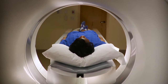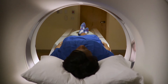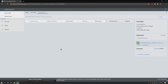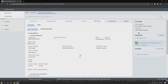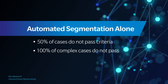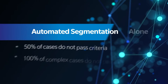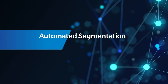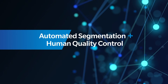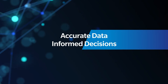To begin, the surgeon will order a CT scan per Zimmer Biomet protocol to ensure an accurate 3D reconstruction of the joint. These scans are then uploaded to the system and sent through a two-step review process. Because data suggests that using automated segmentation alone attributes to half of cases or more failing to meet necessary criteria, Zimmer Biomet provides both automated segmentation and a human quality control review for every Signature One case, so you have accurate data to make more informed decisions for your patient's treatment.